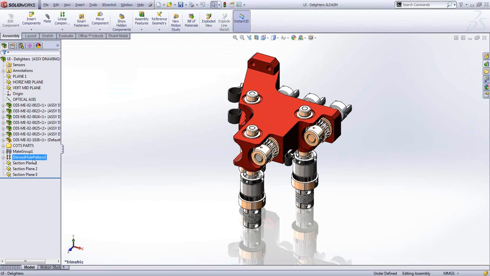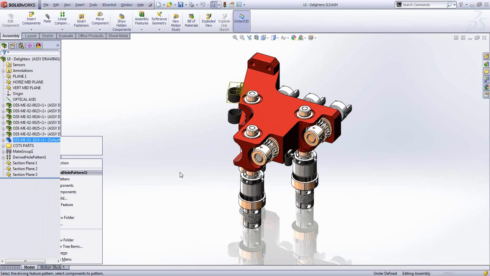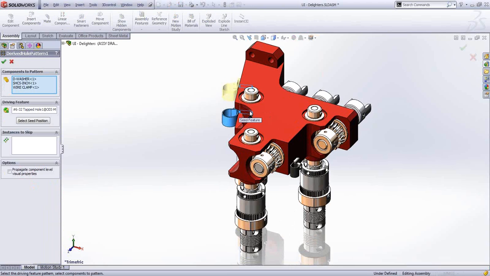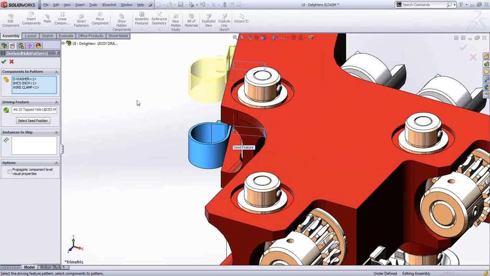Let's say I want to edit this pattern. From here, you either make your changes or you just want to have a look at it. From here, the way to move on is you either say OK or cancel. You can do it from your right top corner or your left from your feature manager.